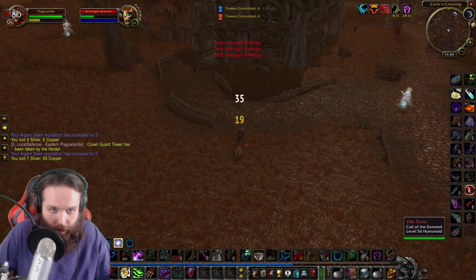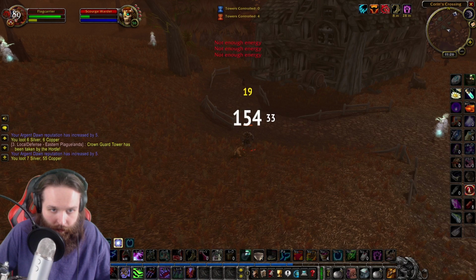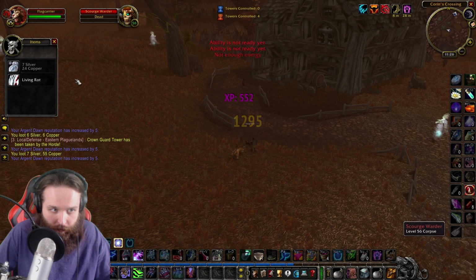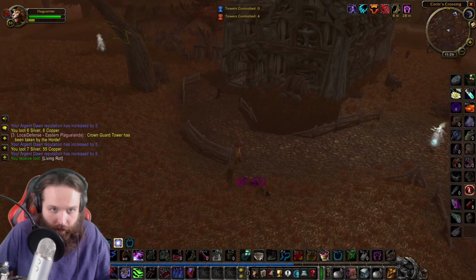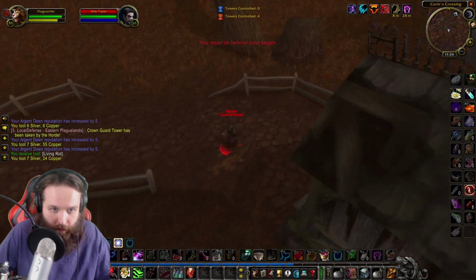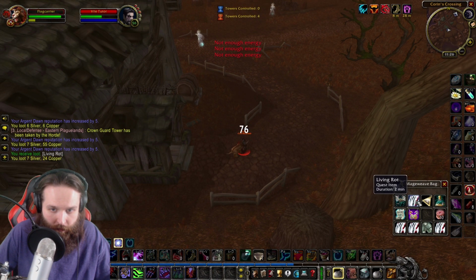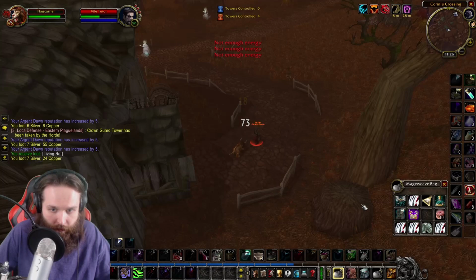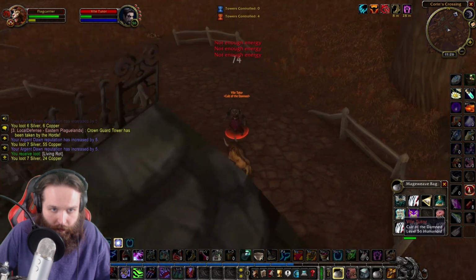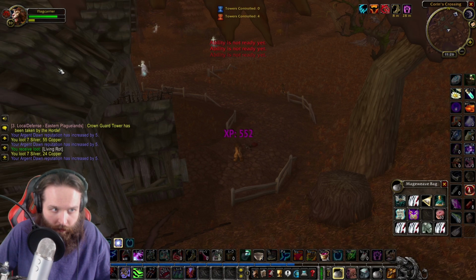These guys really don't drop it. Living rot. Okay, there we go. That's 6. Vile tutor, last guy. This guy has to give it to us. Got 2 minutes. Okay, here we go. Come on.